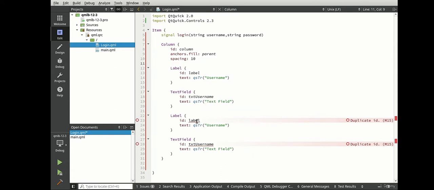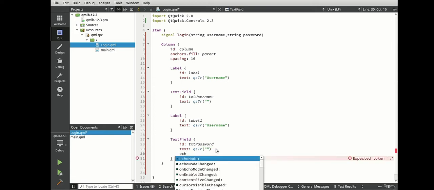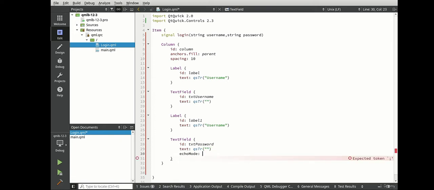I'm just kind of guessing there. Call that label 1. Let's call this txt password. And because this is a password, we want to change the echo mode. So I'm going to say echo mode equals TextInput.Password.